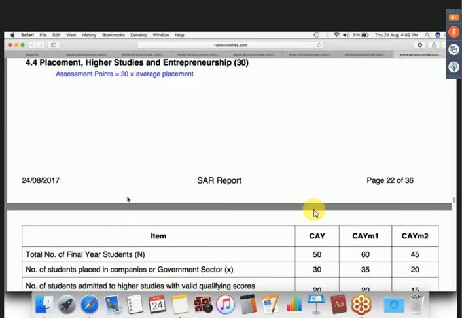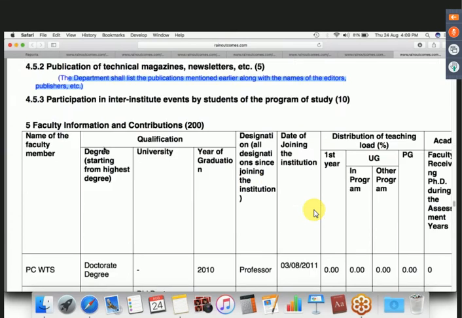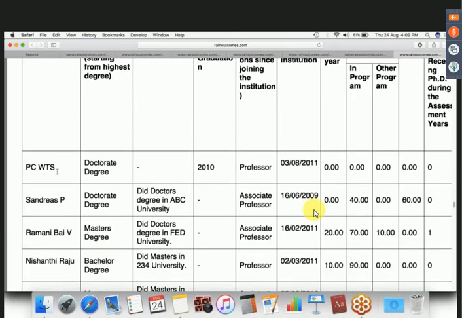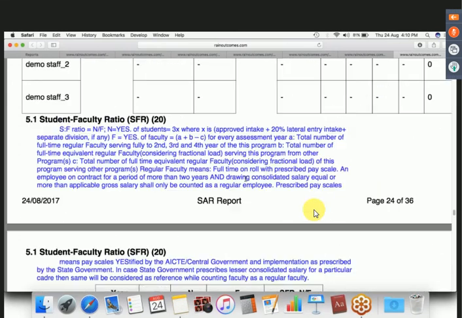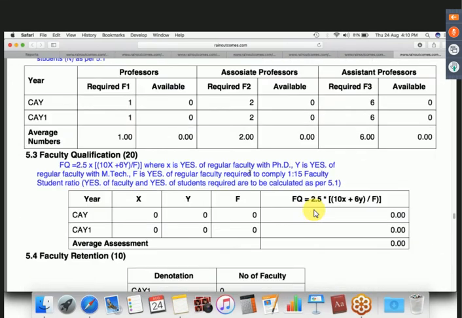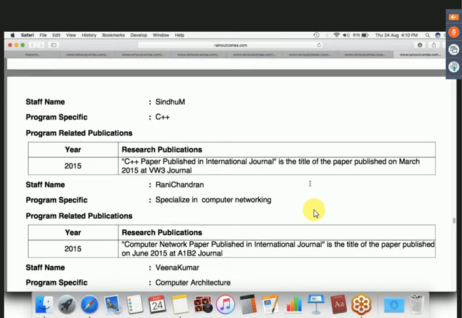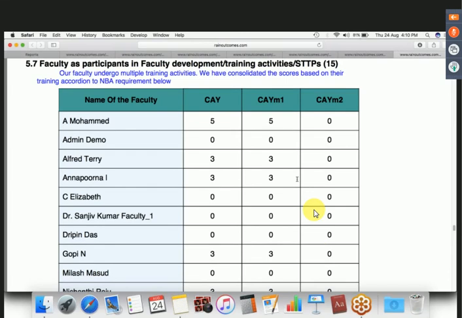Everything you can check, and students' performance and success ratio, whatever format they have asked, and you could see there will be blue text in between. Also faculty information: which faculty joined in which year, what is their designation, what is the student-faculty ratio, faculty competencies, and what research papers they have published. Everything will be printed out. And say, for example, 6 months from now you are going to submit a SAR report for accreditation, and if you see something like this, okay, faculty training, this is a thing.